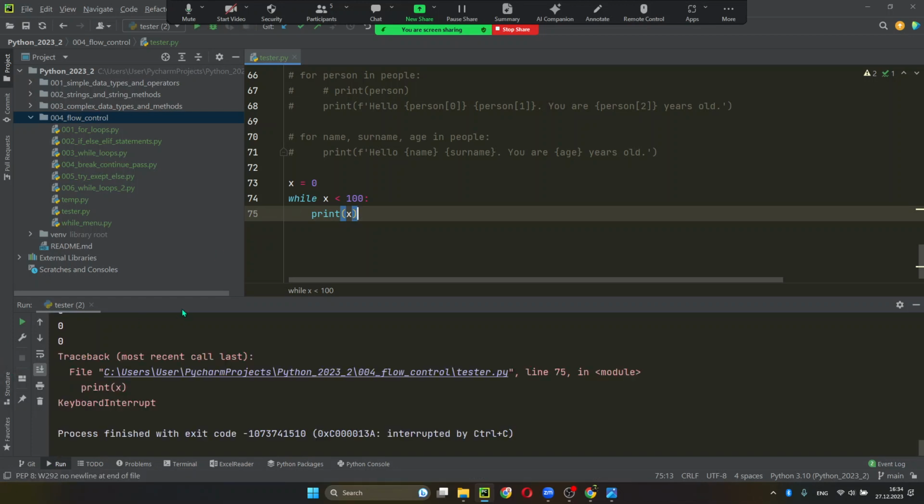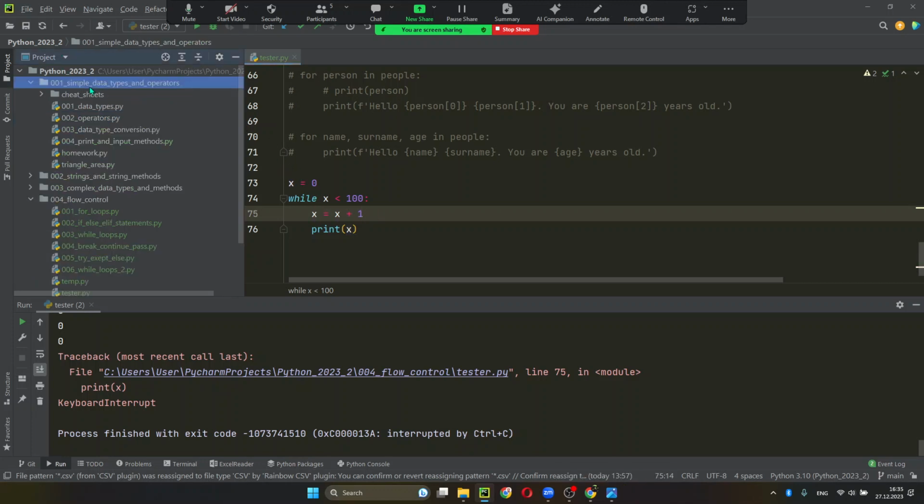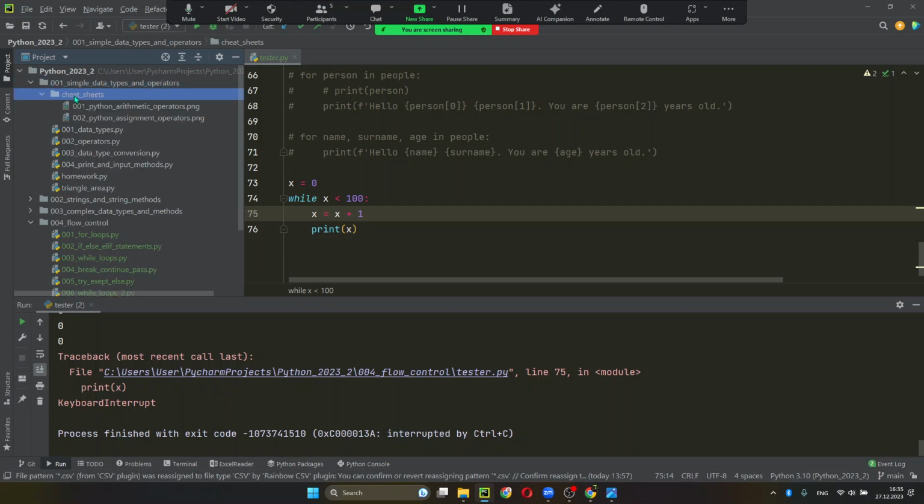But what we can do, we can actually change this x inside this while statement. So we can say x equals x plus 1. But I don't recommend you using this way of writing.